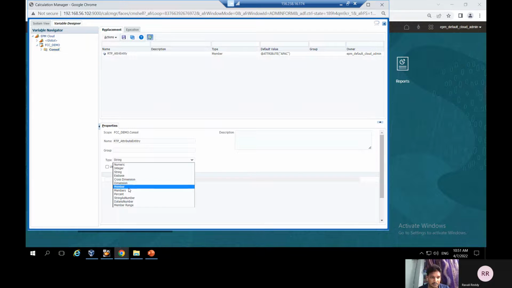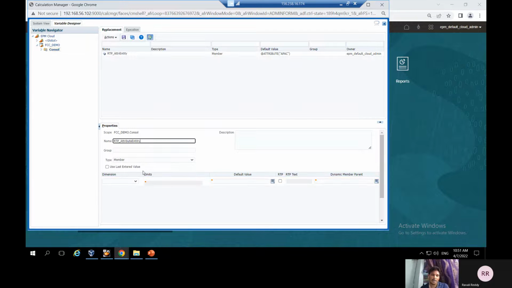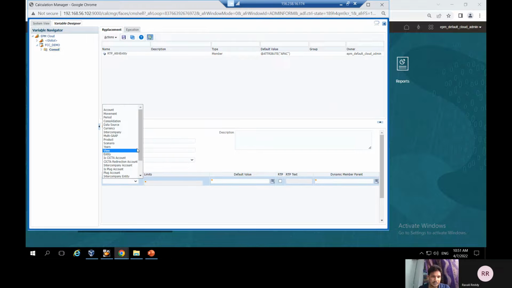Type is member. Attribute is the member, that's why the type is member. Dimension type is region. Select the region. Go to the PPT.